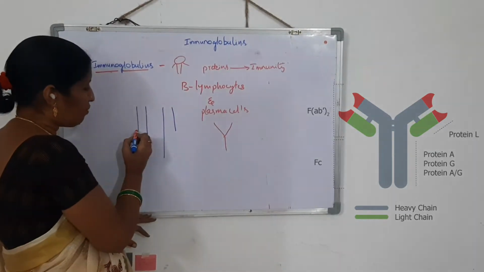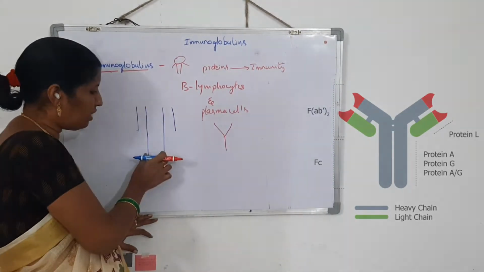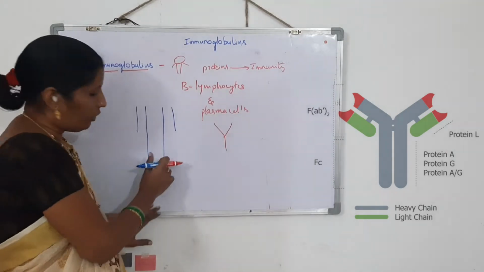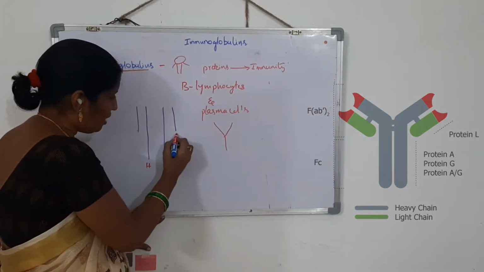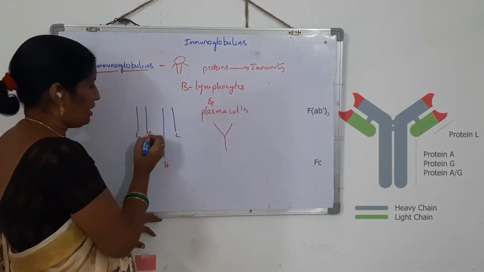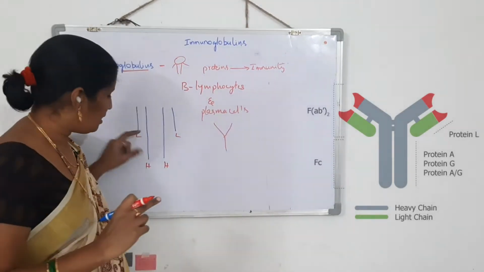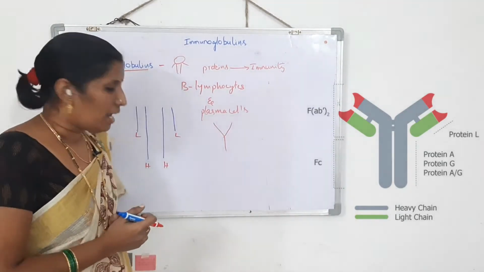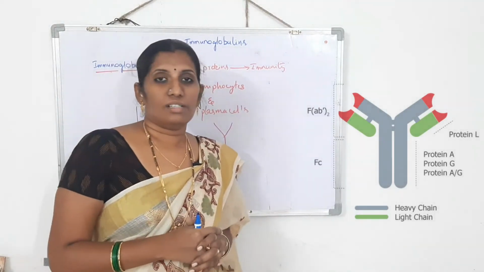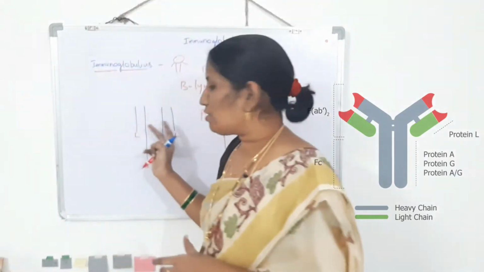See here, this is one pair. These are very short, right? Hence these are called the short or light chains, and these are very heavy or long, so they are called the heavy chains. These two are the heavy chains and these two are the light chains. The two light chains are short in size, and the two heavy chains are long in size. And one more important thing, these chains are interlinked with one another. For strong bonding, the interlinking between these two pairs of polypeptide chains is very important.